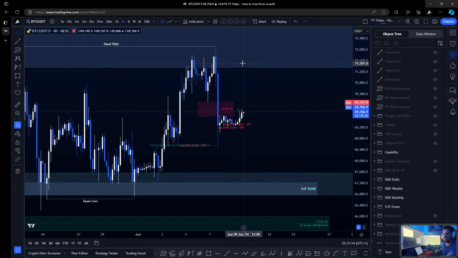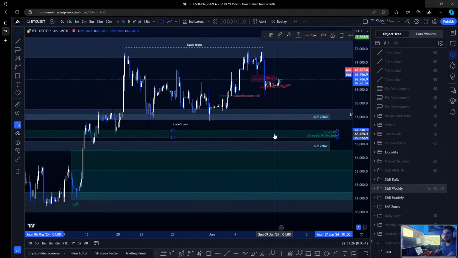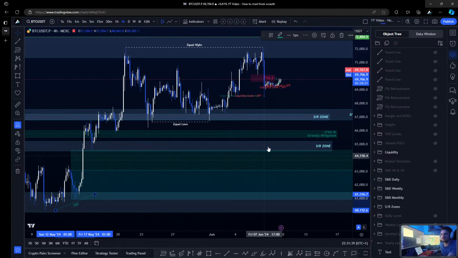Support and resistance here, support and resistance here, and then you would think, okay, these equal lows are a target, but for example this fair value gap weekly was already mitigated, so maybe we'll not stop on the equal lows, we'll just maybe stop on the support and resistance zone. And if this doesn't hold, then we're going for the next liquidity, and so on and so forth. Extremely dependable on whatever happens for us to get there.